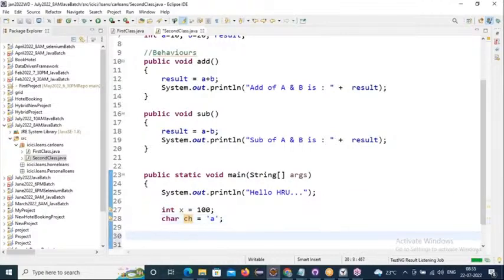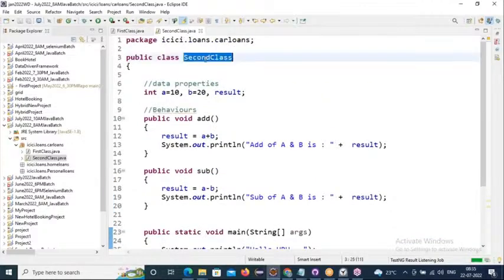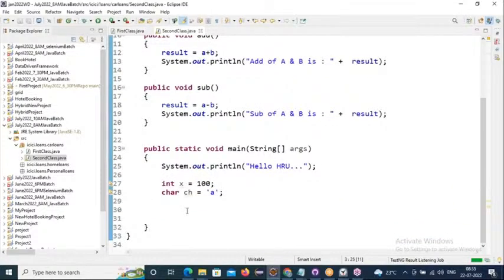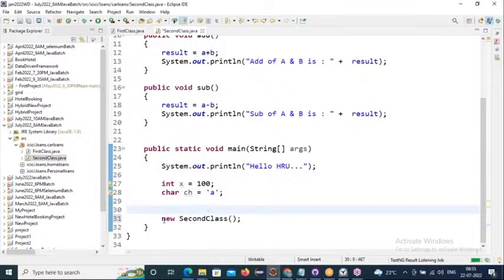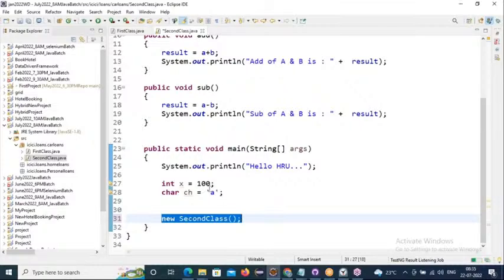Okay. Now I am creating an object for the class. So 100 is an integer object, 'a' is a character object. Now I'm creating the class object. So new and the class name together is a class object. Like how we say 100 is the integer object, single quote a is called a character object, now the new keyword and the class name together we call a class object. Where do I store the integer object and character object, friends? In some variable. In a similar way, store the class object into one variable.